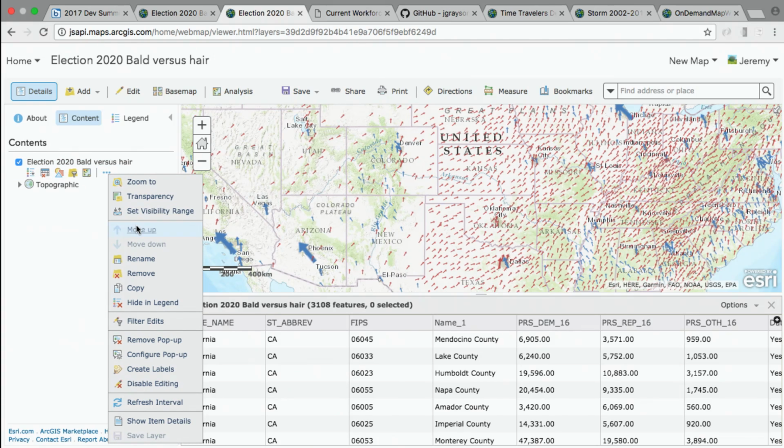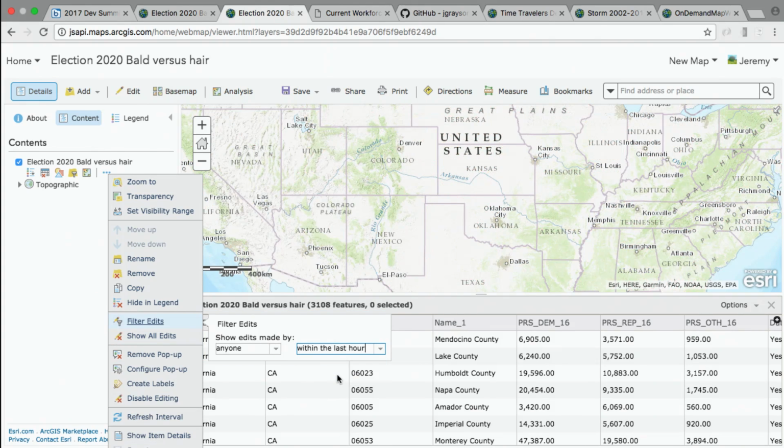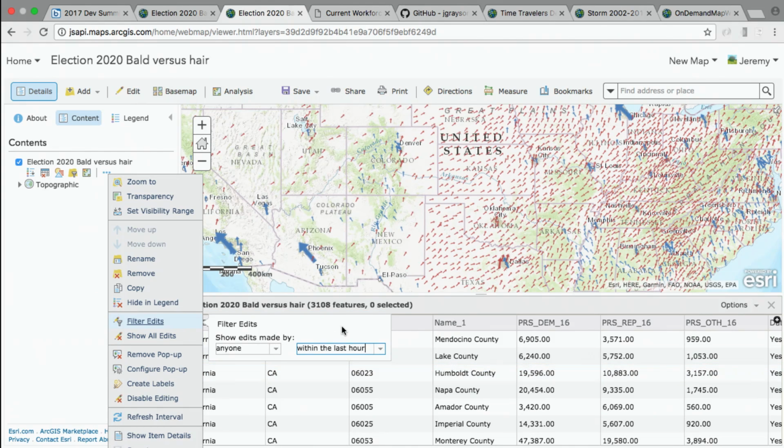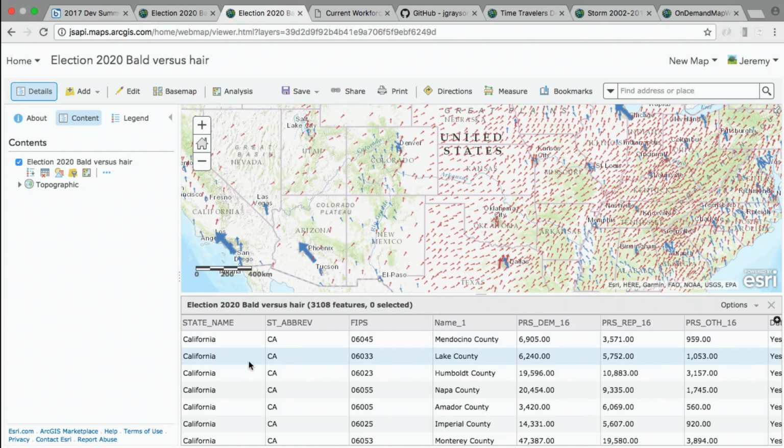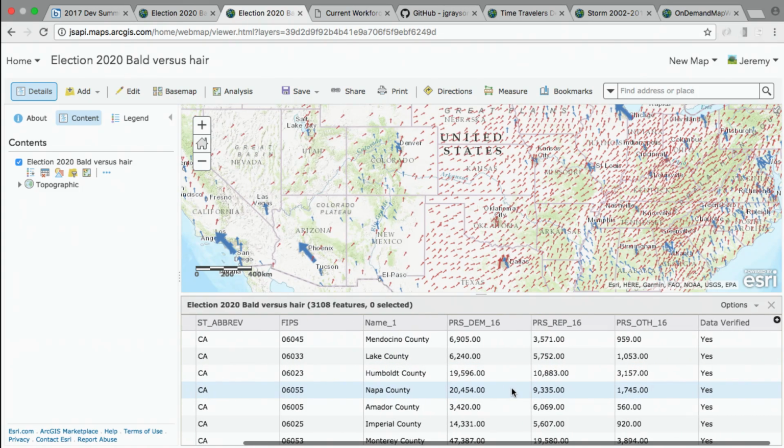Also, some little known things that are here. Filter edits. So if you bring a layer that has keep track of who's doing the edits, this lights up, and you can say, since I'm the only one who's edited this, my username only shows up. But let me just look at the things in the last hour. Oh, last hour works because I just turned on editor tracking. But imagine I hadn't just turned it on, then I would have just seen that one feature. Okay. Calculated fields as well, which shows up as the edit.